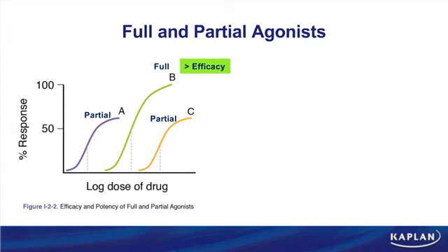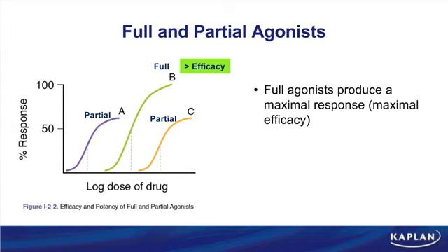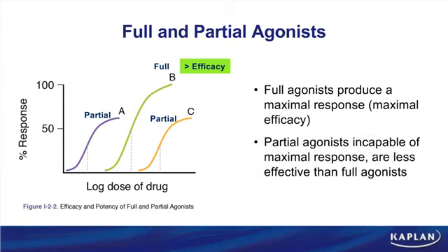Now we're going to explore the concept of full and partial agonists. We use the term full agonist to describe an agonist that reaches its maximum response. If you're plotting it on a percent scale like you see in this graph, if the agonist curve reaches 100%, as we see with drug B, drug B would be a full agonist. If I told you that curve A and curve C also represent agonists, you would have to describe those as partial agonists. Partial meaning their maximum response is less than 100%. And we see that for both curve A and curve C.